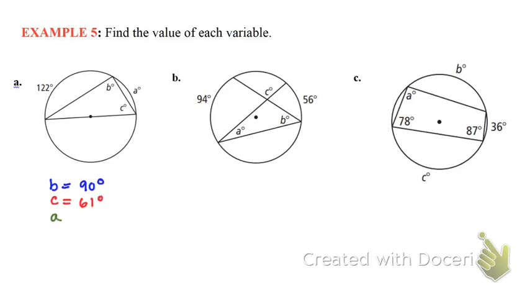Well, and then I got C because if you look at it, it is an inscribed angle, and the arc it intercepts is the one that's marked with 122 degrees. So take half of 122, and that's 61 degrees. And then we're left with A, which was just 180 minus 122. Very nice. Okay, now we're going to try problem B. Again, you're given a couple of arcs, but you're asked to find 3 different angles. So let's do this. Give you a little time here.